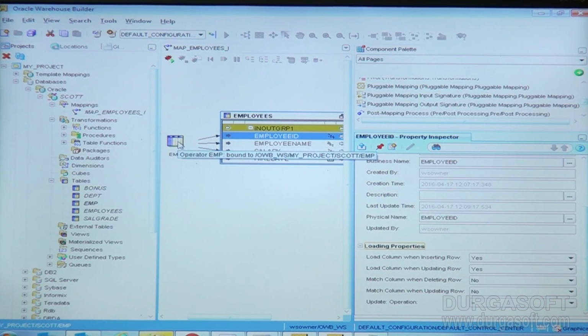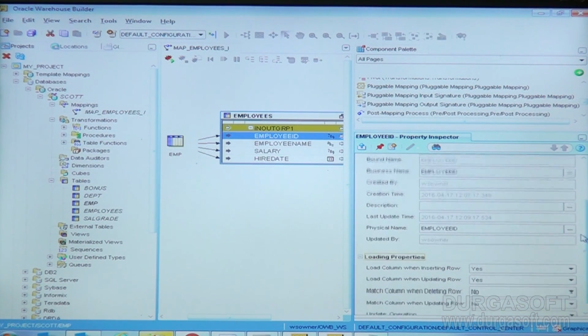For example, department number 10, we are getting one row from the source table EMP, and in that row the department number is 10. In my target table employees, let us say there are 100 records, but only one record is with department 10. Then that record will first be deleted, and after that it will go for the insert statement.